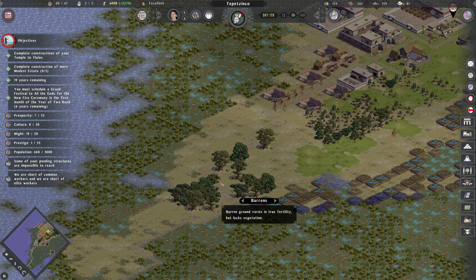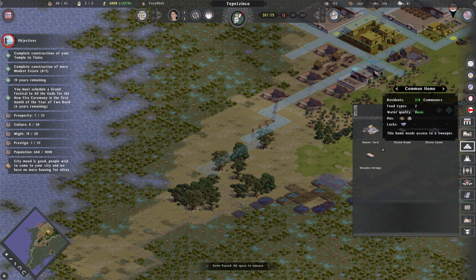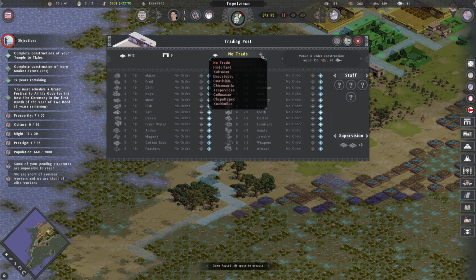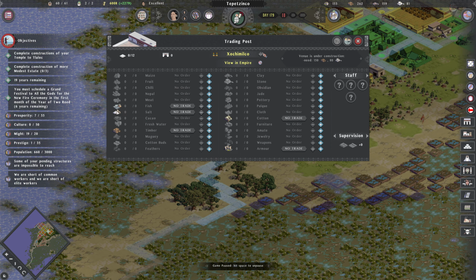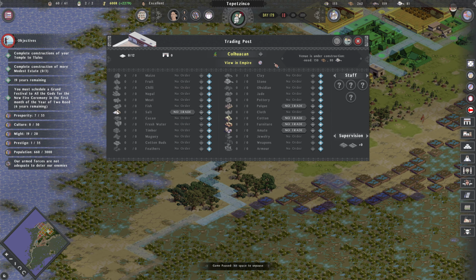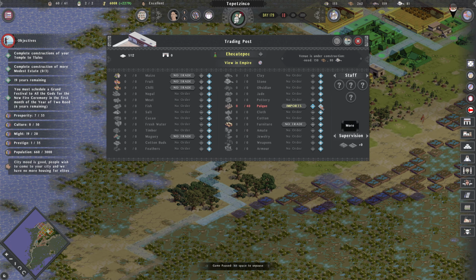Now, we could definitely put a trader down over here. That's maybe not a bad idea. Yeah, that should be in range there. So this would be a trading post right here. And who do we want this to trade with? Well, we're looking for somebody who can give us pulque. And just pulque. That's all we're interested in right now. So that's salt. They can also give us... Oh, this is export. They can accept that. So that's a no. No. No. Here we go. That's an import.